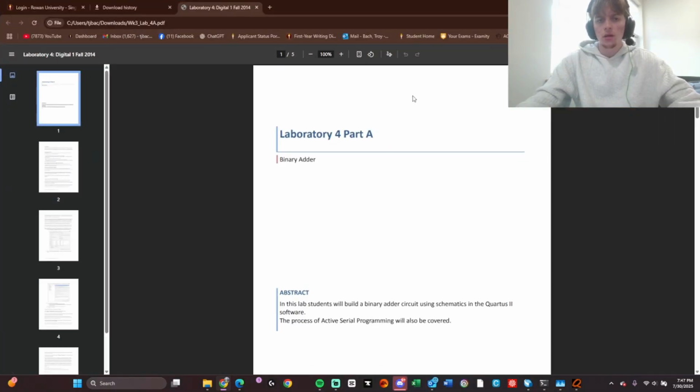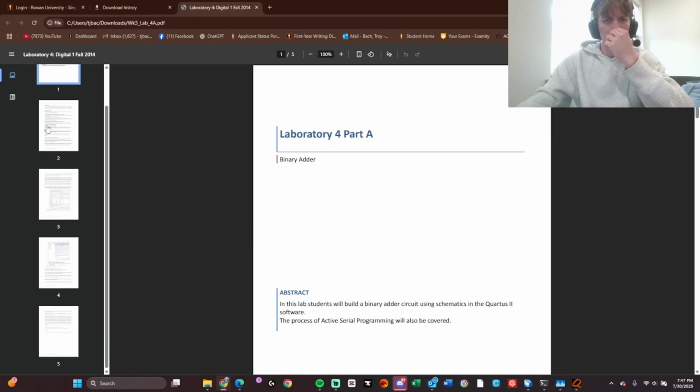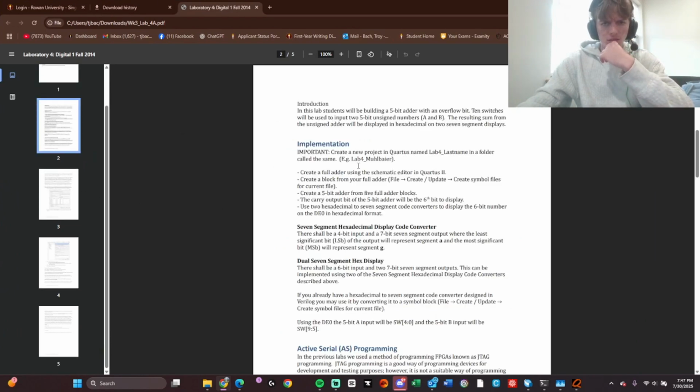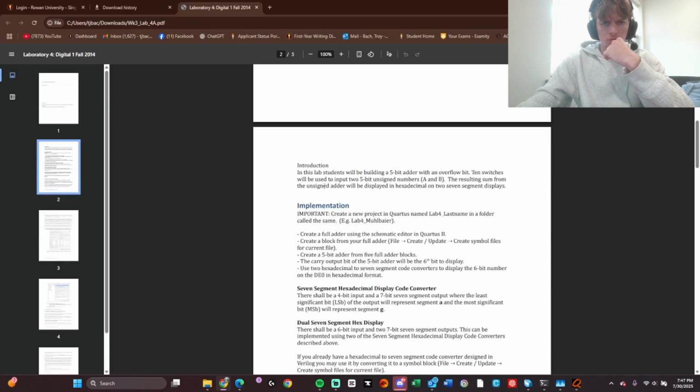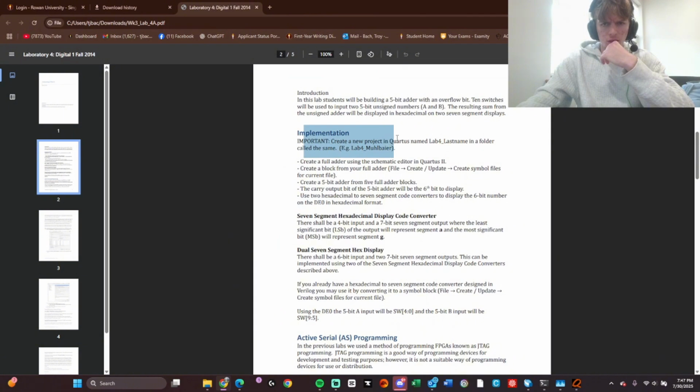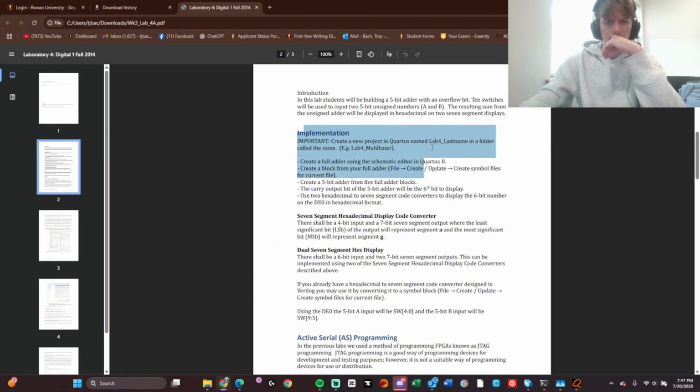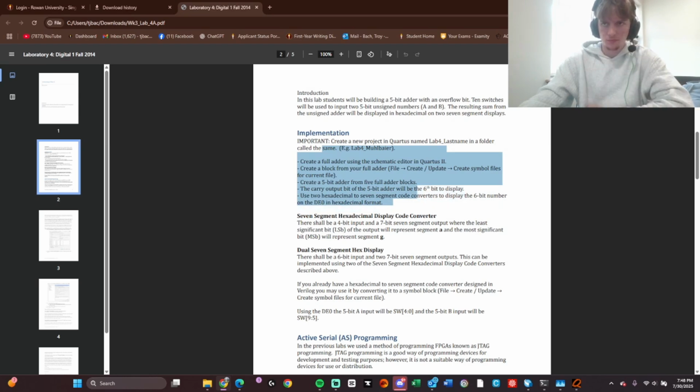Alright, there it is. For my laboratory 4A, we are asked to implement a Quartus file named lab for last name, create an adder, create a block for said adder, create a 5-bit adder, carry two inputs into the 5-bit adder into the 6-bit display in a DE0 hexadecimal format.